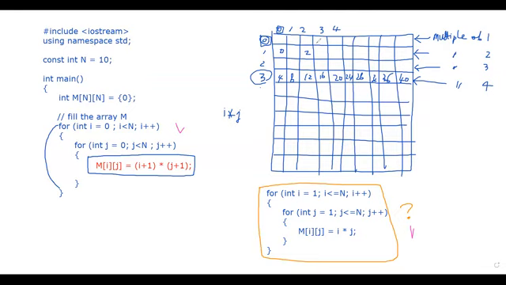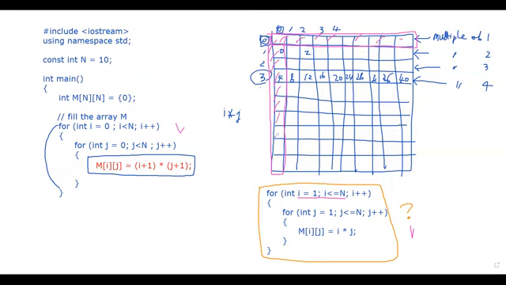We missed some lines. Okay, guys, look at this one. If you use this, then i starts from 1 and goes up to n. So the computer cannot fill the 0 row and 0 column, right? So one line, and one line, this line.